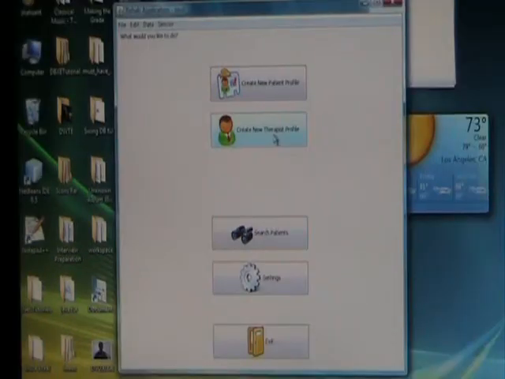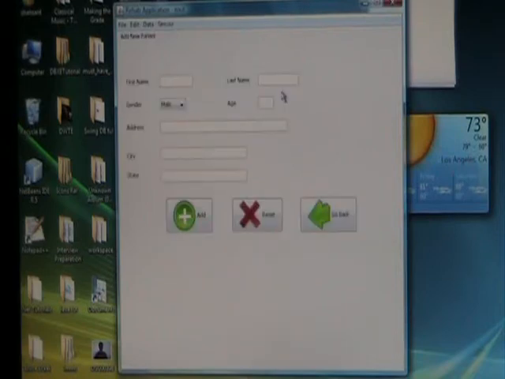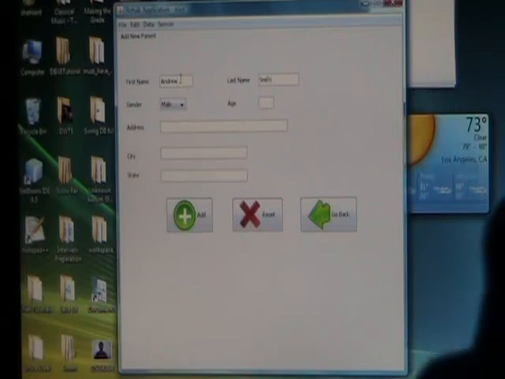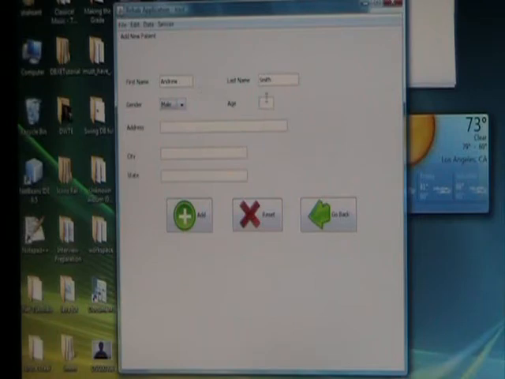A therapist can create a new patient profile and enter the first name, last name, and the other details of the patient. So let's go ahead and do that. Let's create a patient whose name is going to be Andrew Smith. He's going to be 45 years old.